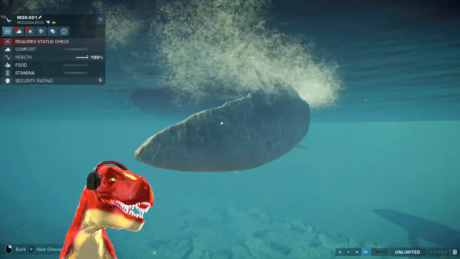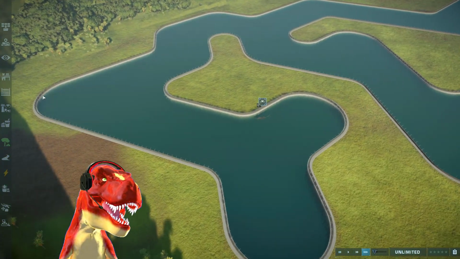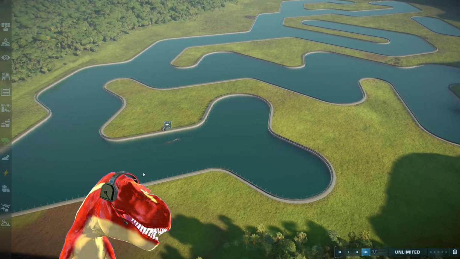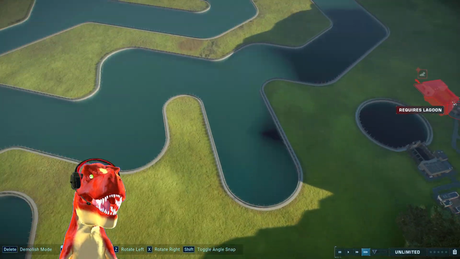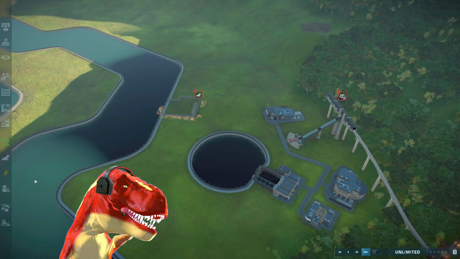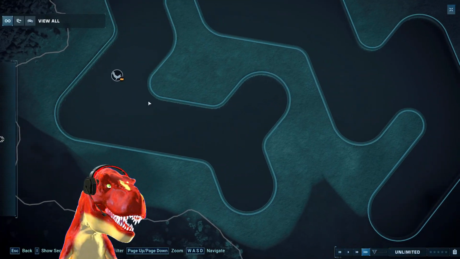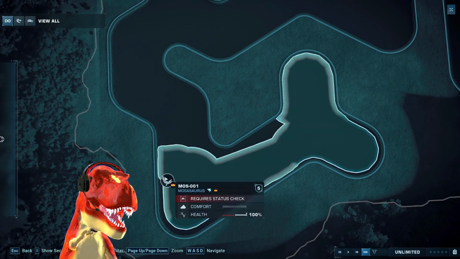You need to do it, but it already requires a status check, and we cannot actually check on it because this gigantic maze lagoon does not have a hatchery. So, well, I should actually place one down then. We actually do need to place one down a bit closer there, so we'll place one down right there, just so we can check the Mosasaurus' stats. And there we go. No, you're not going to the left side.